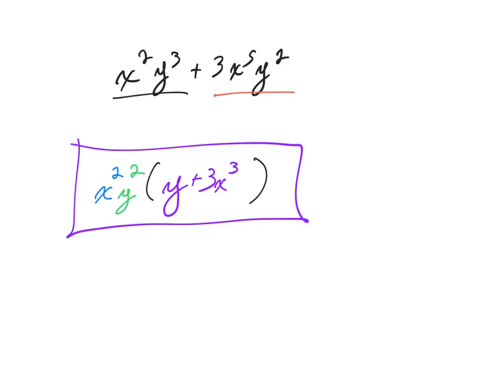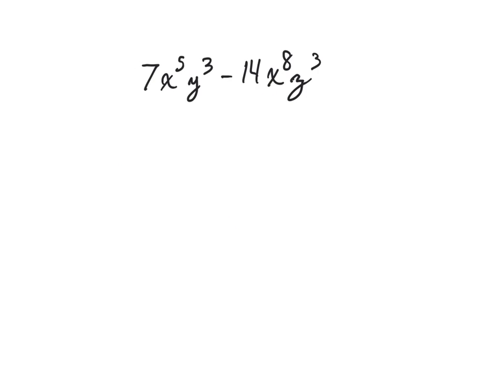All right, let's do another one. Oh, sorry about that. All right, look at this example here. Again, we're going to take it one piece at a time. We're going to look at coefficients first. So I'm looking at 7 and negative 14 there. If 7 were also negative, I'd want to pull out the negative if they were both negative. But since only one of them's negative, I'm not going to bother with that right now. So what I'm going to do is I'm going to see, does anything go into 7 and 14 equally? And in this case, 7 does. So I'm going to bring a 7 on the outside.